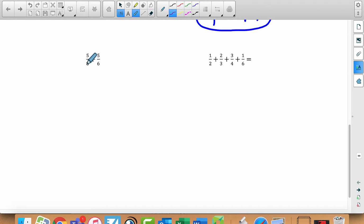Well, 8 plus 8 is 16. Does 6 go into 16? No, it doesn't. So add another 8. 16 plus 8 is 24. Does 6 go into 24? Yeah, it does. Alright, I got my answer. Lowest common denominator is 24.